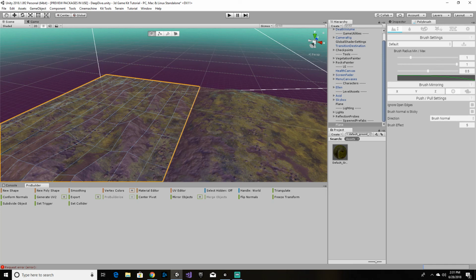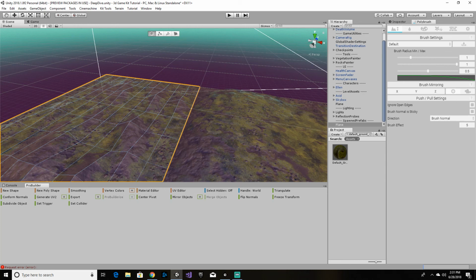Now, when using Probuilder created objects in the scene, it is best to remove the Probuilder scripts when you're finished editing. And that prevents any unnecessary overhead in the game, which we learned about just downloading this.